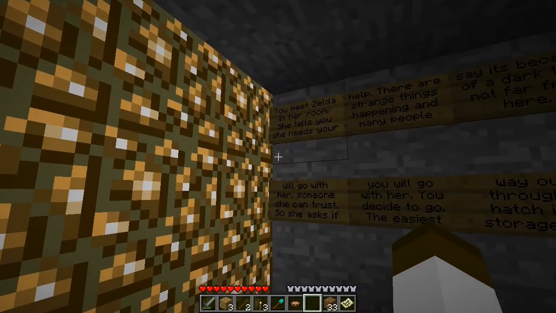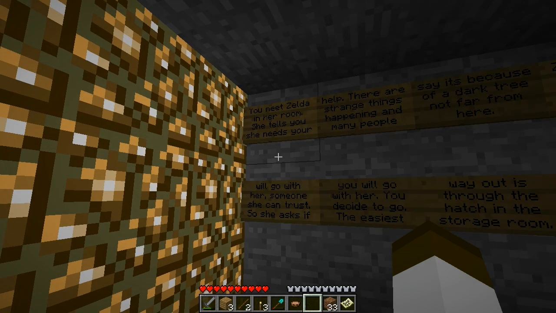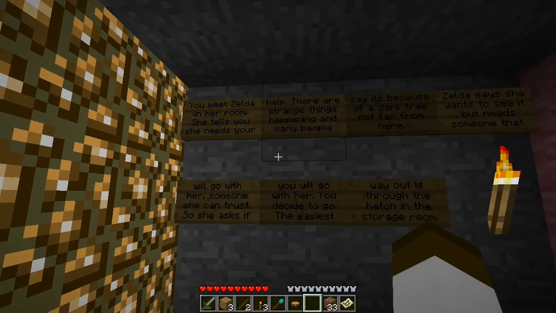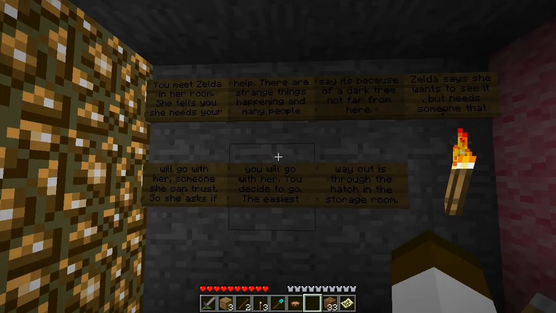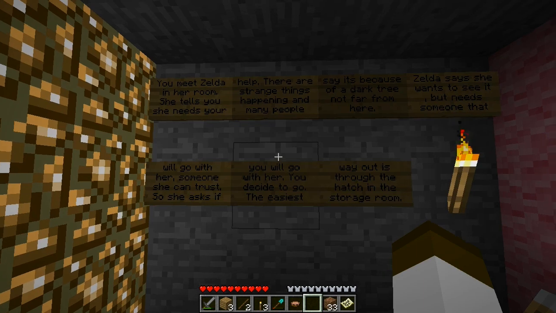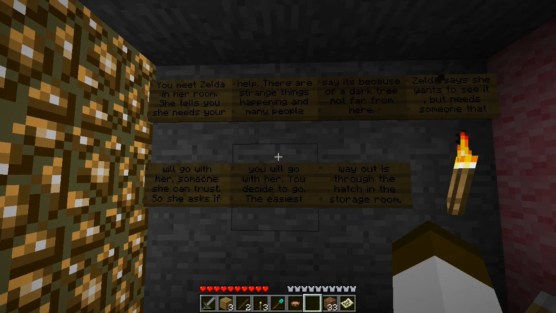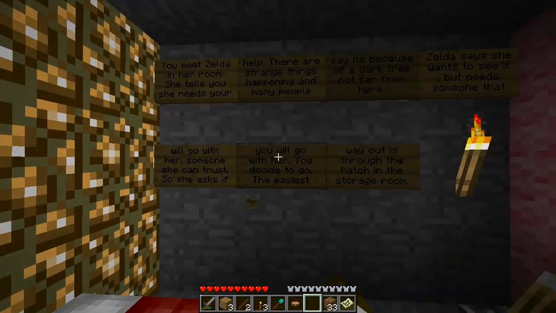What is this? You meet Zelda in her room. She tells you she needs your help. There are strange things happening, and many people say it's because of a dark tree not far from here. Zelda says she wants to see it, but needs someone that will go with her, someone she can trust. So she asks if you will go with her. You decide to go.